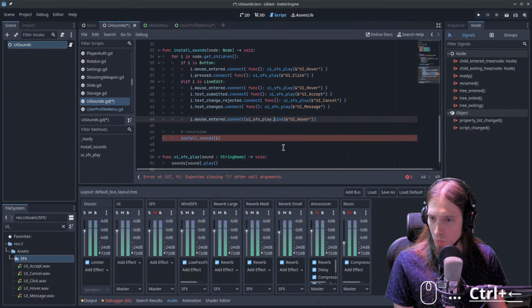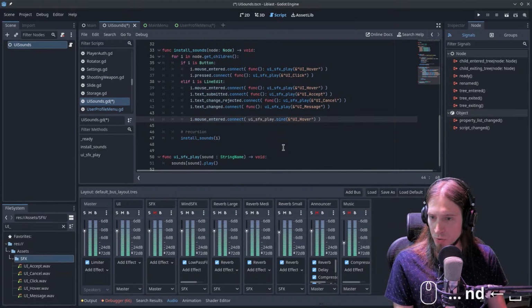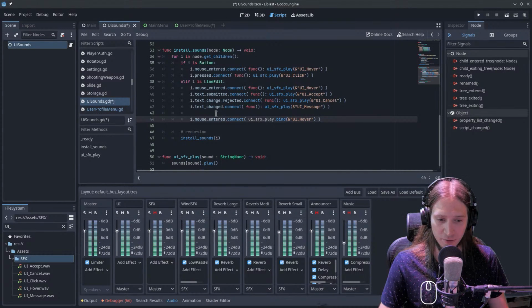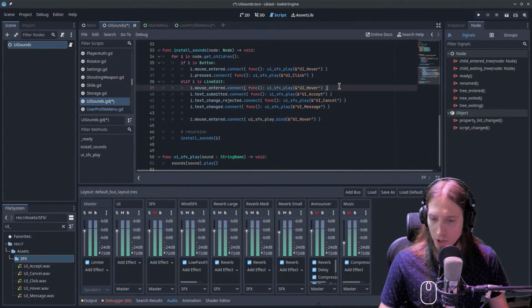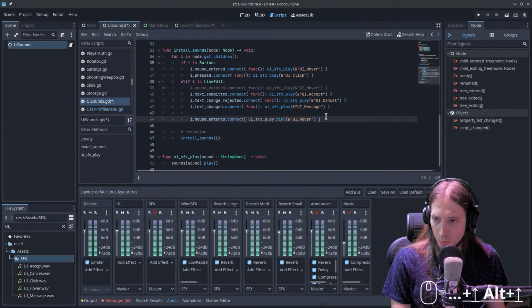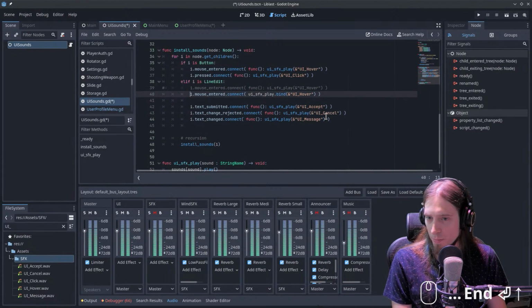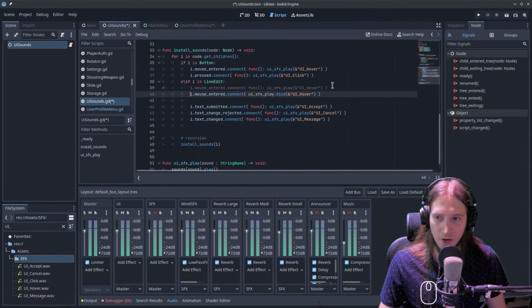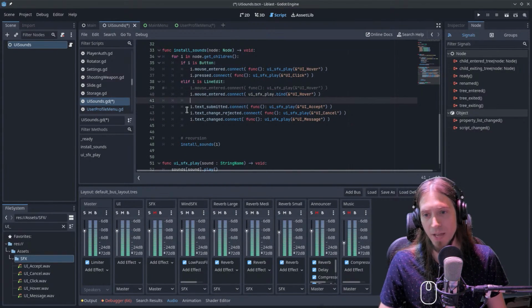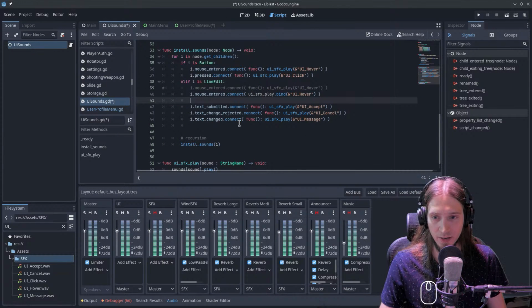So now we are working around this and we're not using a lambda function, which is going to be less memory intensive, I guess. Okay, let's see if that will work. So I will replace my previous lambda function approach with this binding, and we'll see what happens if this mouse over event is going to work for line edit.